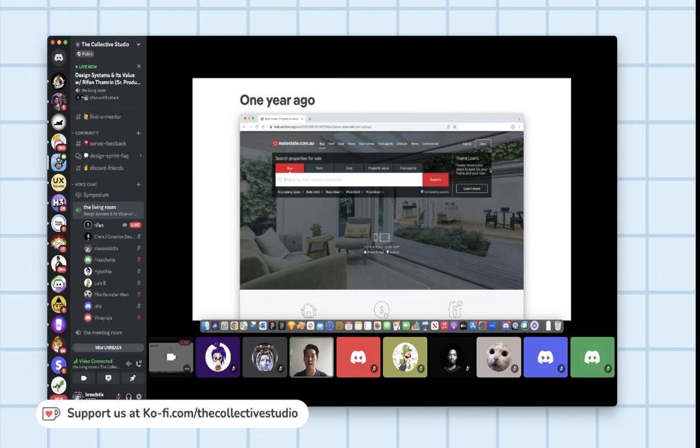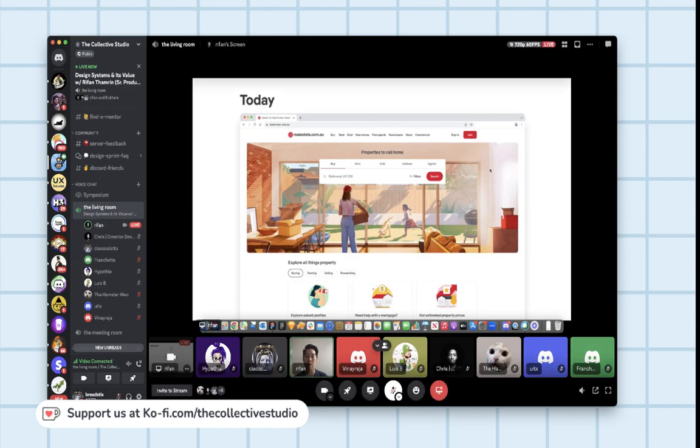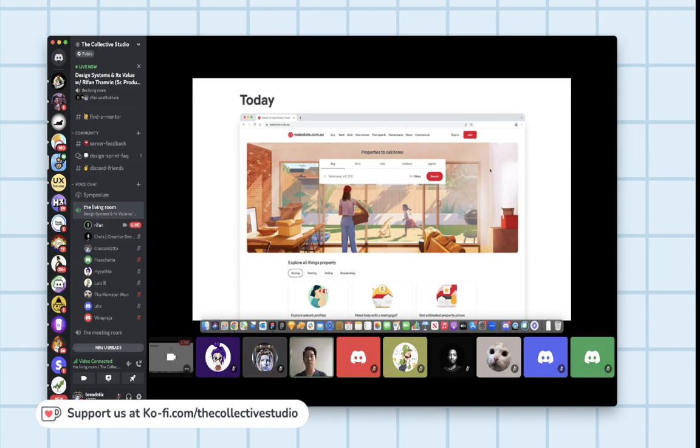And with the help of the design system, we could finally rebrand the entire website and improve the experiences. This is how it looks today. We've got a much cleaner design, clearer actions, and clearer patterns and components to use. And all of this was possible because there's a design system team supporting them.